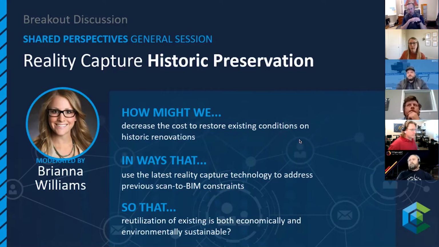So he's kind of the customer in this situation, the person who's trying to create something. What we're looking at is how we can use the latest reality capture technologies to address previous scan-to-BIM constraints so that the reutilization of existing is both economically and environmentally sustainable.